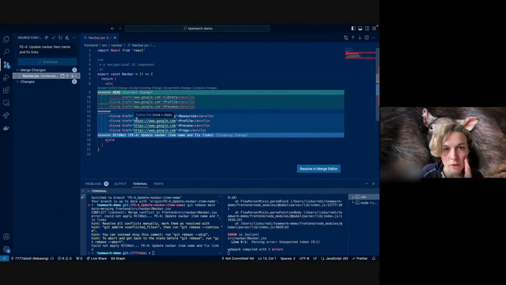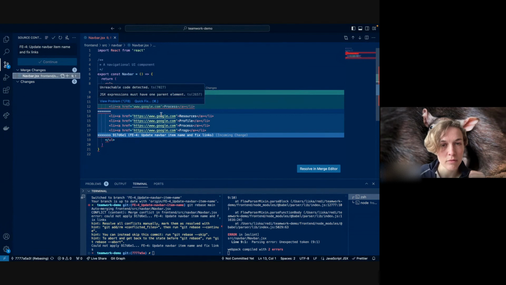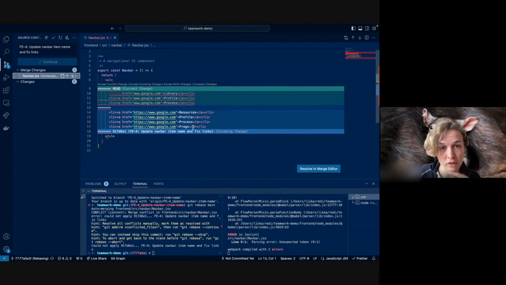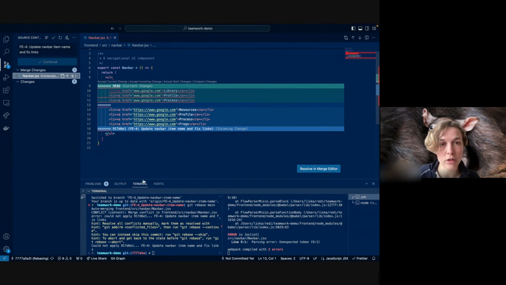What you need to do is decide what this should look like on your local machine. Somebody removed the frog. In the main, in the current changes, there now isn't frogs. And also all the links are changed. Oh no, you changed the links. Okay, in the main, they just removed the frogs. You have changed all the links and the frogs is still there. So you say, which do you want?